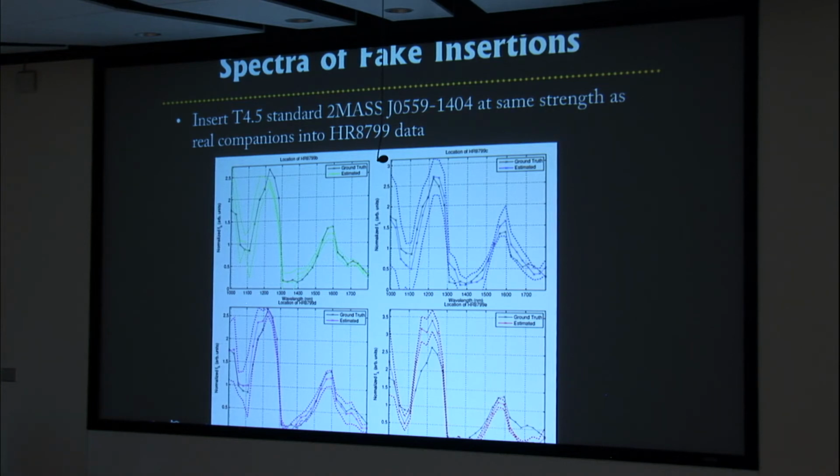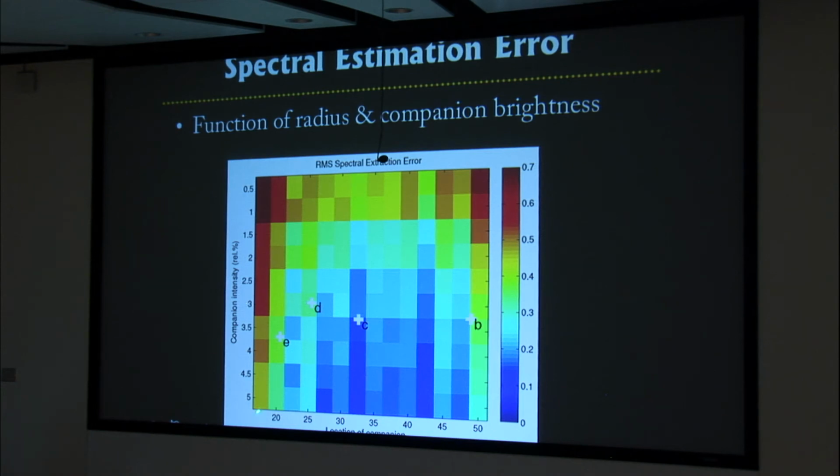Another way of visualizing the performance of the algorithm is to try and understand it here. This is a radial position, the radius of the companion, and this is the relative brightness compared to the speckles. So when we're at, say, this row 2, that means the planet signal is about 2% the strength of the actual speckle noise. And what I've done here is to overlay the positions and brightnesses of the companions for this particular star. So this gives us a sense of the accuracy we might expect from our spectra inference on the real data.